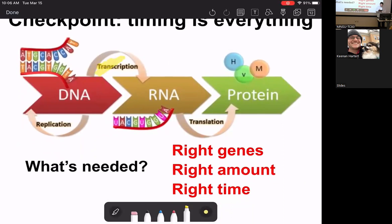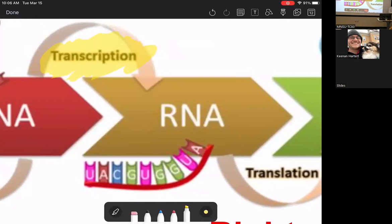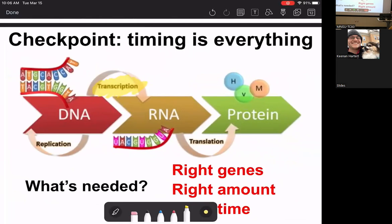All right, so now we actually get to hyper in on this process. Storing information in DNA, but actually making it into something. It will become something functional. Trust me, there's a lot of hardcore biology reasons why this middleman exchange here is actually pretty helpful. We'll see a couple. Because at first you might be like, why doesn't the DNA just become protein, right? Why not skip that step? We'll actually see a couple things.